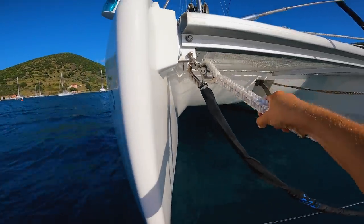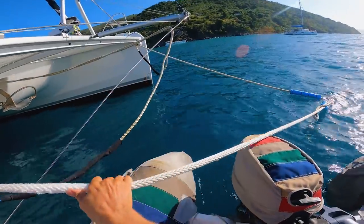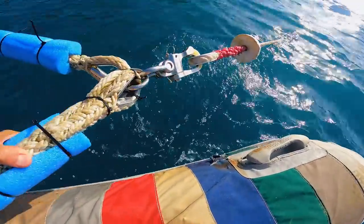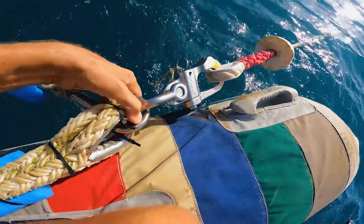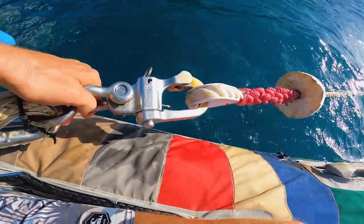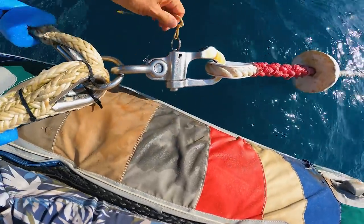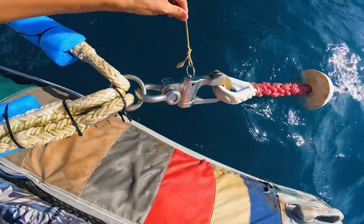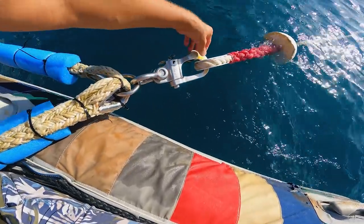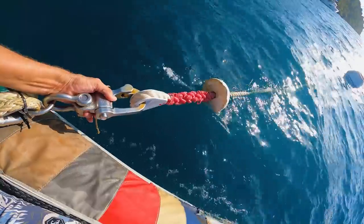So we just added another bridle here, which we then attached on this side, a Mantus mooring quick release shackle. It is a very pretty heavy setup, very strong. So you only need to pull this line here to disconnect. And even then it will not disconnect completely. You need to, basically this arm, you need to lift it out of the mooring.